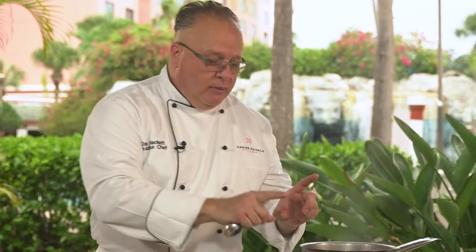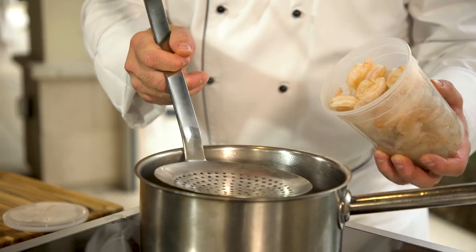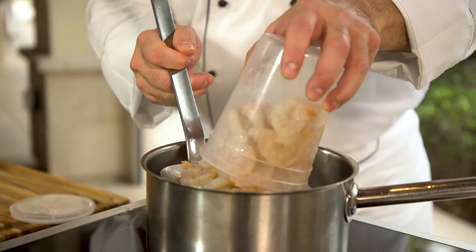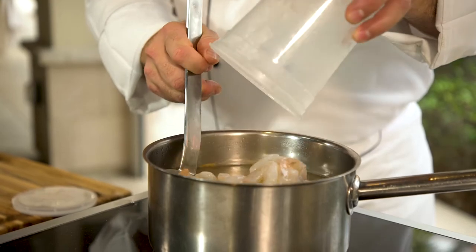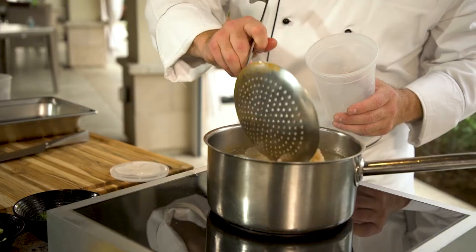I like this part mainly because it adds flavor to our shrimp. So I'm going to place the strainer or spider over the top so it doesn't splatter on me when I lay the product in. And we're just going to lightly place it in — all it takes is 20 to 30 seconds.